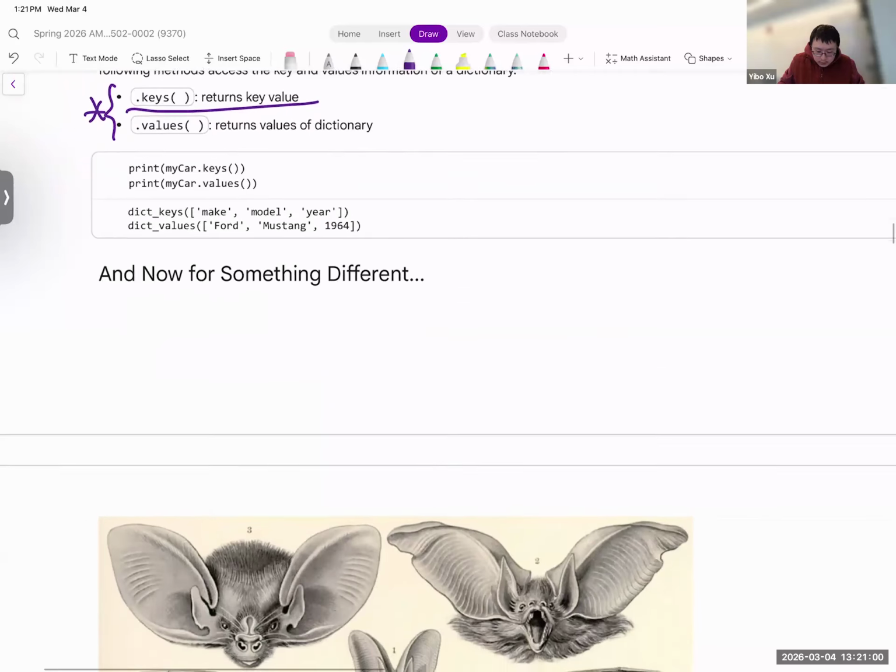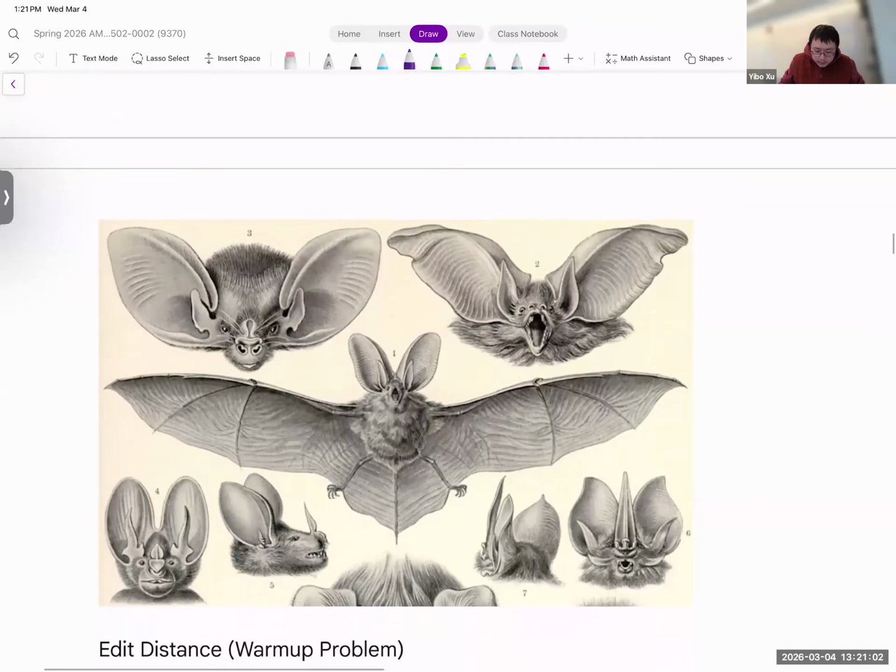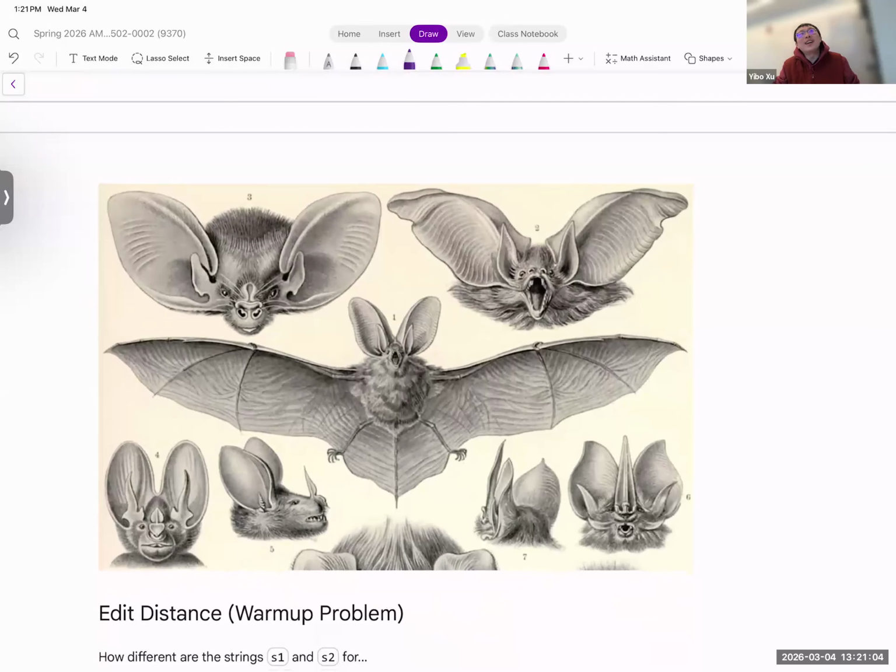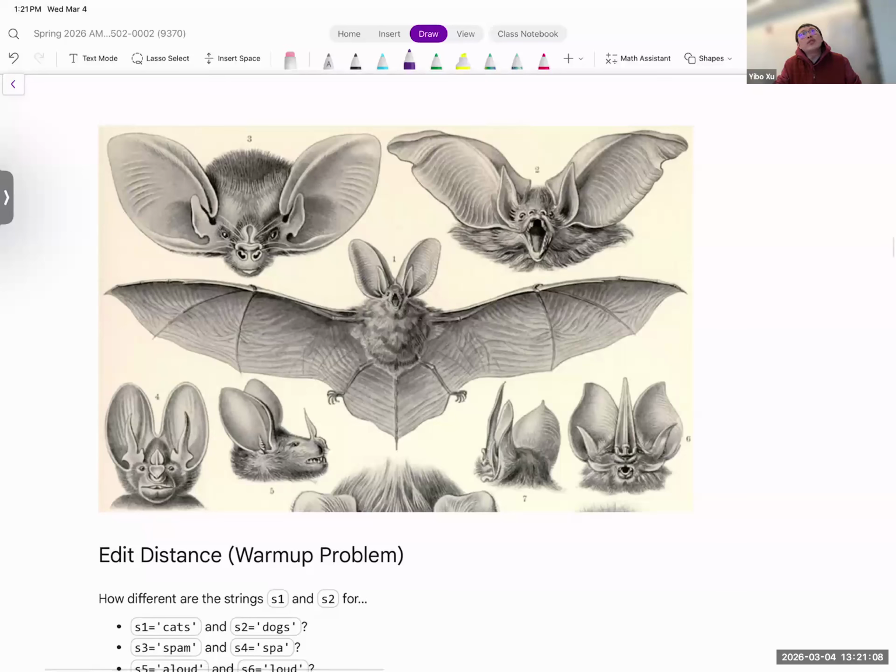All right, so starting from now we're going to talk about the way that you measure the differences between data. It's getting a little bit more of a biological discussion.